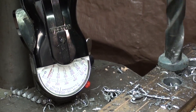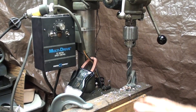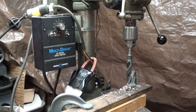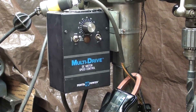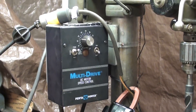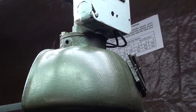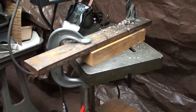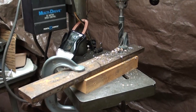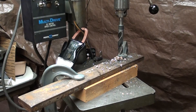Even though I know I will not be able to drill large holes very effectively — something I don't do very often anyway — I am not disappointed that I now have a variable speed drill press, which will serve me very well for my smaller holes, which is 98% of the work, coupled with that DC motor. And as an extra thrill, I have the tachometer on top. This is the final setup, but I have that old motor should I ever need to reinstall it.